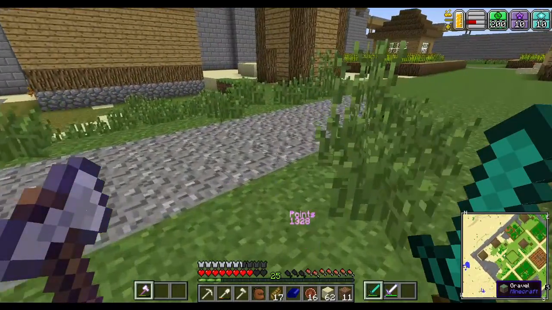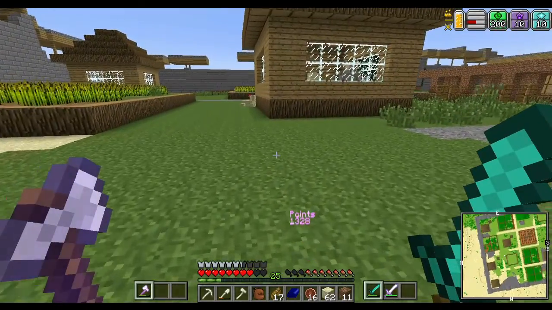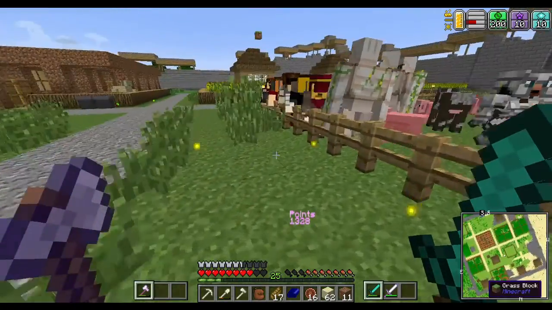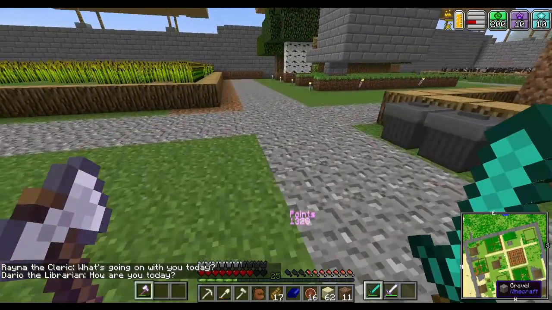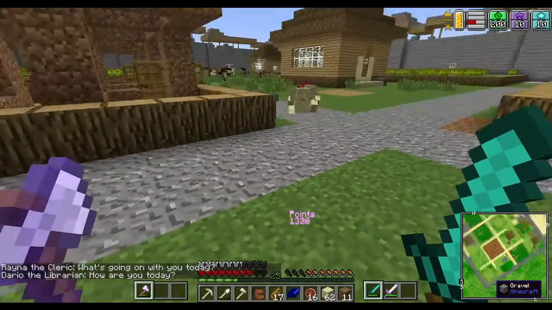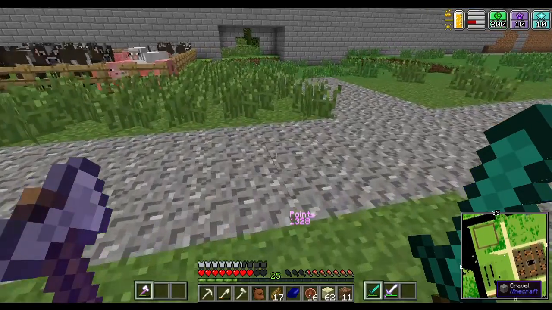Alright, so, where are we gonna put the forge? I gotta get rid of these guys first, before I do anything, because they're gonna be in the way. I wanna put the forge over there, where my bed's at, just because it's a little bit easier to deal with.